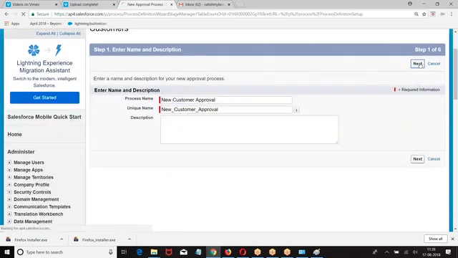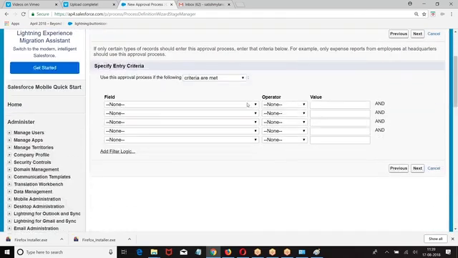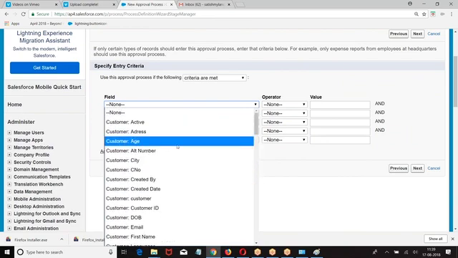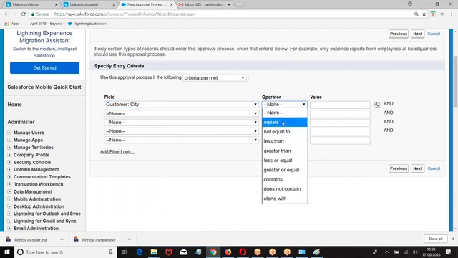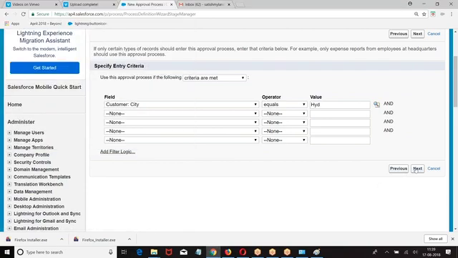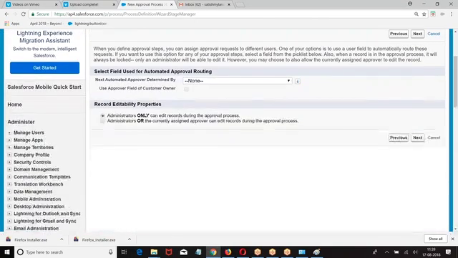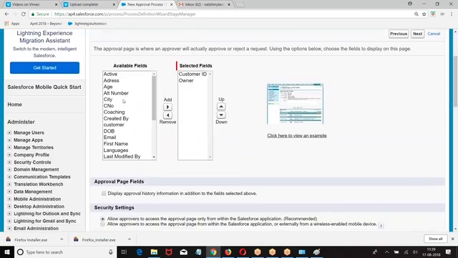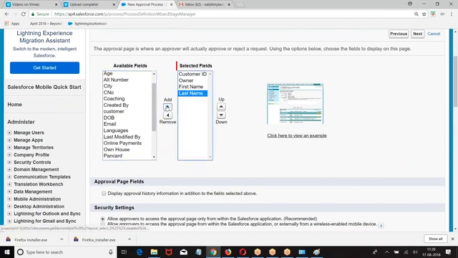New customer approval. When customer city equals Hyderabad, then we have, right.